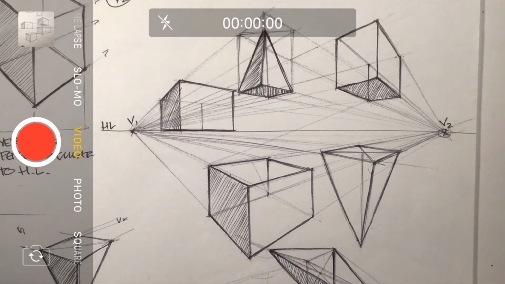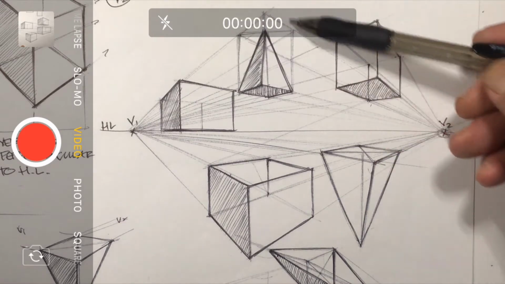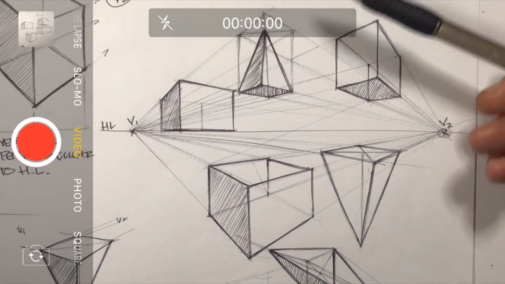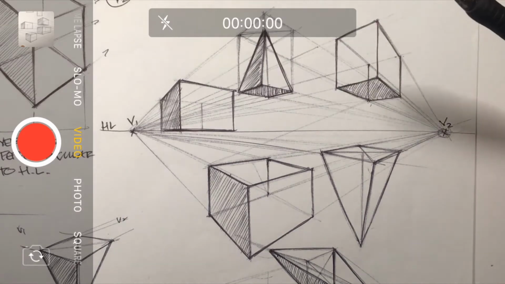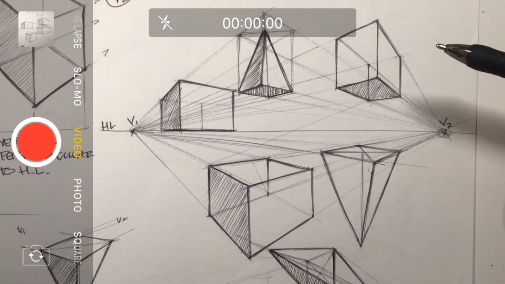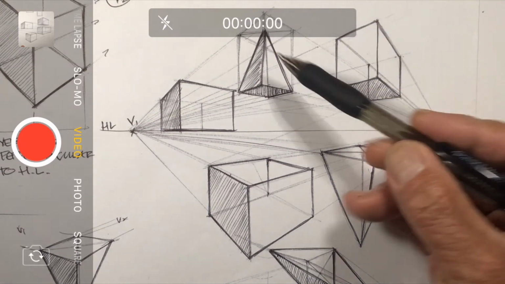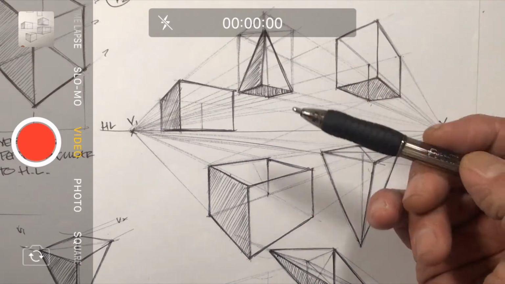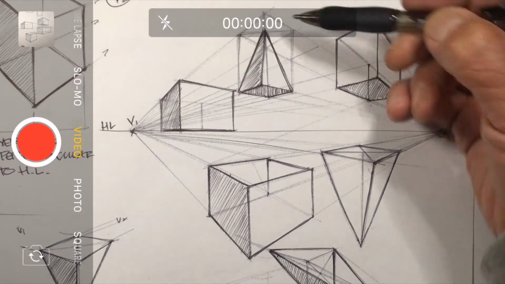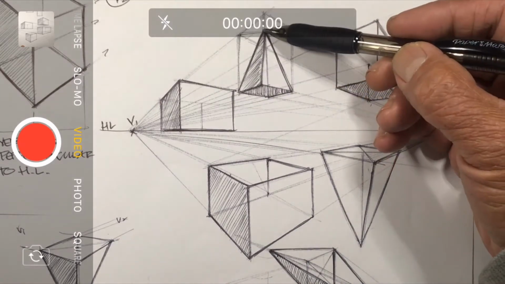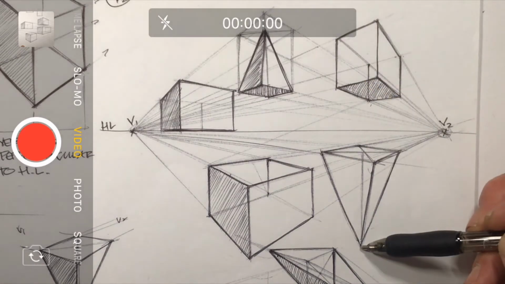When it comes to constructing square-based pyramids in, say, the vertical orientation, you can see here we construct our box in 2-point perspective, being aware that the top and bottom surfaces should be proportioned as a square, and then applying our geometry that we know, where when we cross the diagonals, we can find the midpoint, and of course that's going to give us the point of our pyramid, either pointing upwards or pointing downwards.